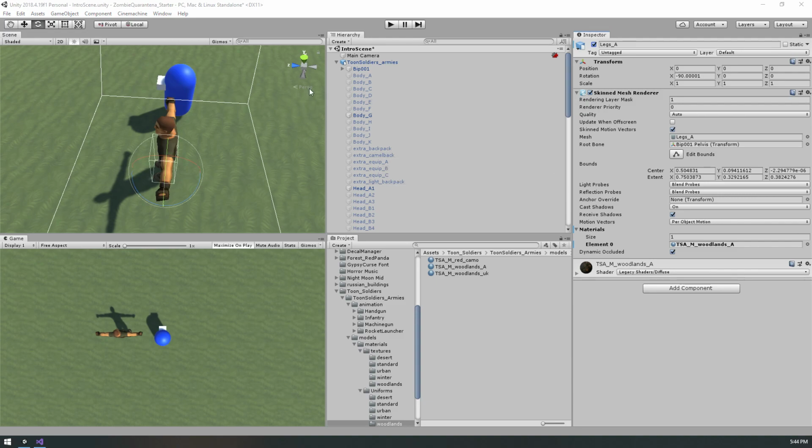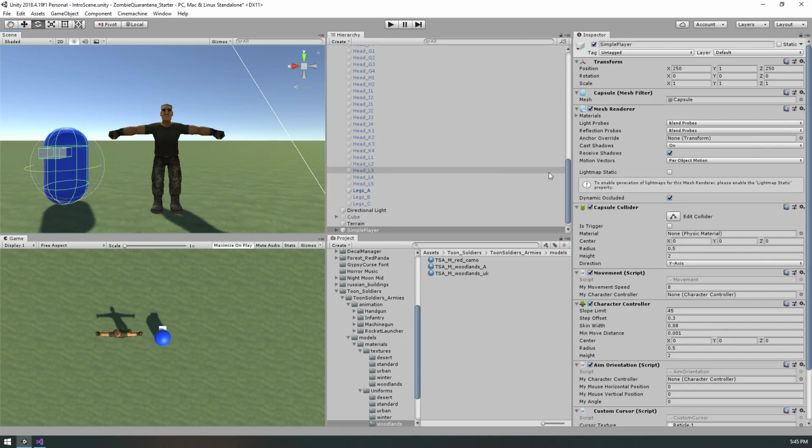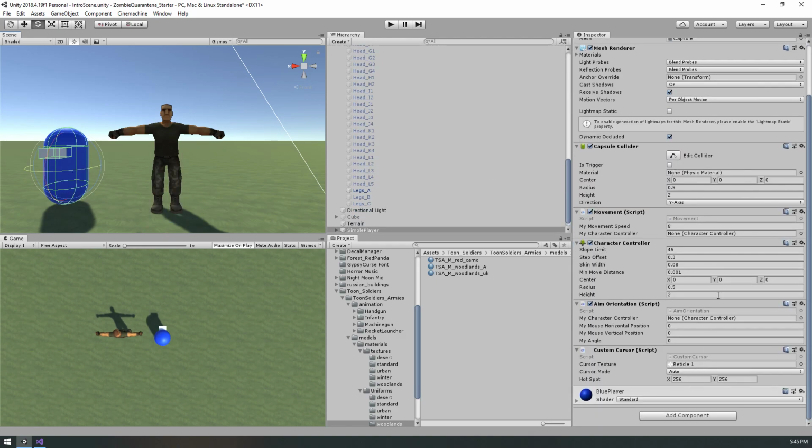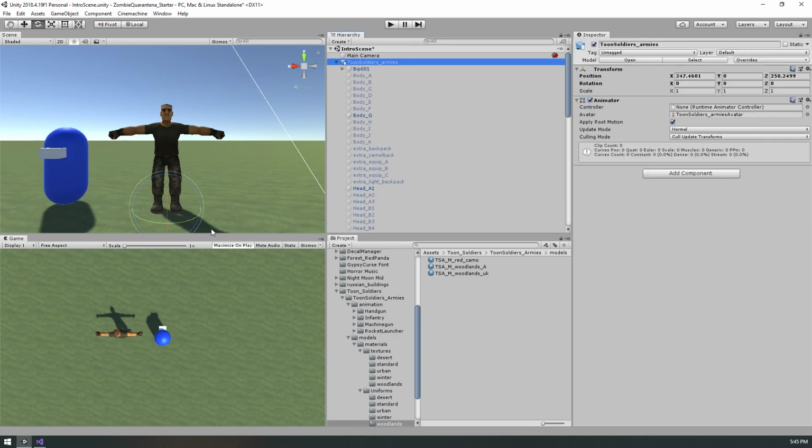Okay, so however, let's look at our scene, and I'm going to click on the perspective here to look directly at my player and my soldier. So my simple player is sitting next to my soldier. Remember that simple player, if I look in the settings here, his height is 2. He's 2 meters tall. So my soldier, by contrast, is like 2 3/4 meters tall, which is 8 feet. That's too big.